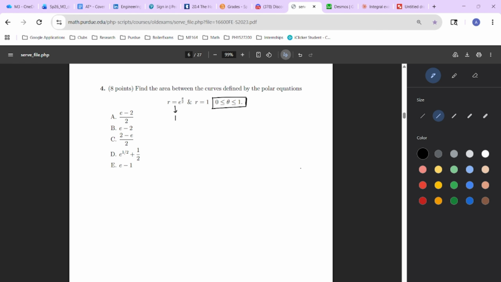Okay, so let's consider how we're going to find the area of each of these functions represented in polar coordinates. We're going to take a look at just a standard circle here for now. I want to find the area of just this slice right here. How would you end up doing that? You would take the full area of the circle. If the circle has a radius r, the full area would be equal to pi r squared. But then you would say, okay, but I only want just this part of it, right? Now this part is represented by the angle of theta.